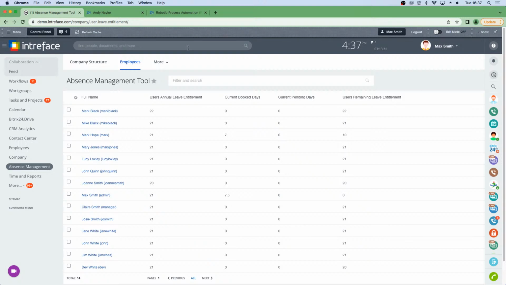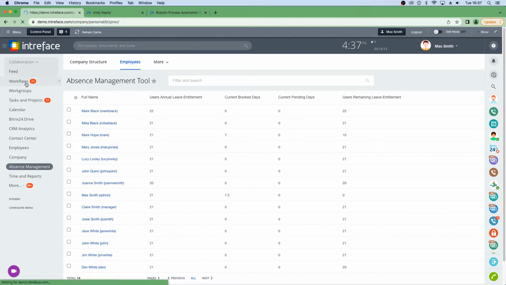So if you are interested in this, and you've got a self-hosted system, fantastic. We can install this plugin onto your system. So please get in contact and we can discuss what the cost would be. And if you're on a cloud system but you feel this could be a real critical feature, we can migrate you from the cloud system to the on-premise edition, and we can then install this plugin onto there for you. So the self-hosted system, as you can see here, is giving you that extra capability. We can create customizations to really take the Bitrix24 system to the next level in terms of functionality.